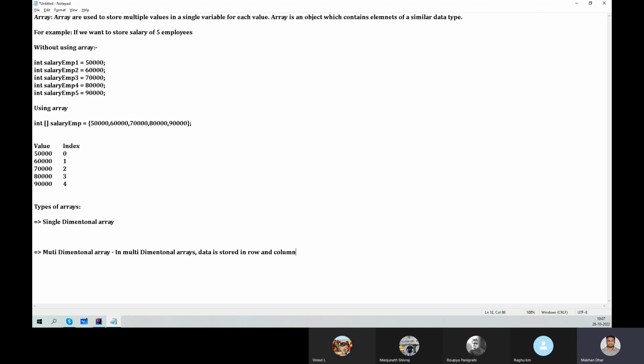But here we have a row and column concept based on index, also known as matrix form.